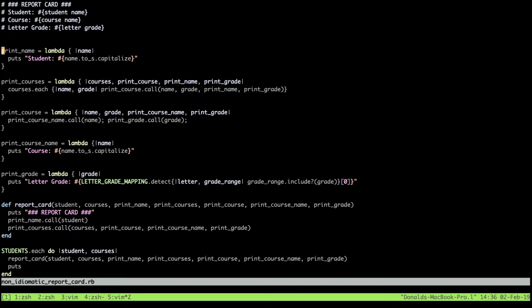Print name is a lambda that takes in a name and, when you call it, spits out the right text. Print courses is a similar one that has print course within it, and it maps through our courses and spits out each one. And print course takes in two separate methods, one of which prints the course name and the other prints the grade.